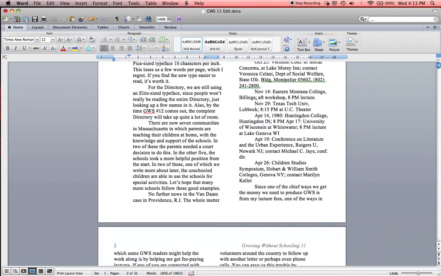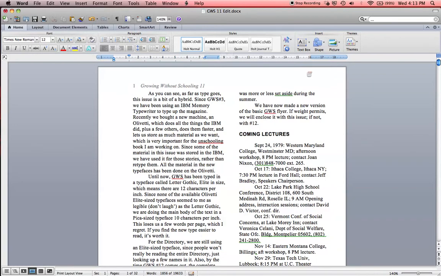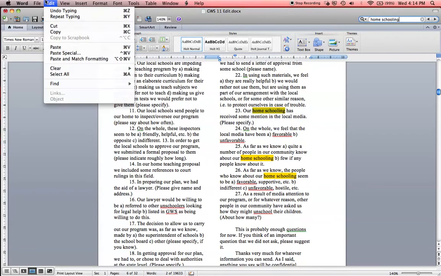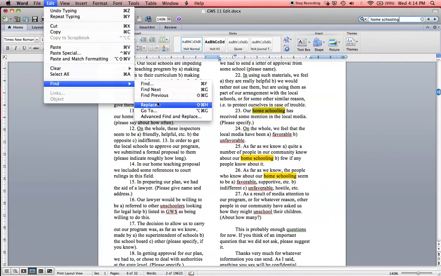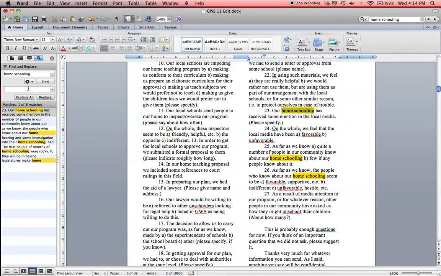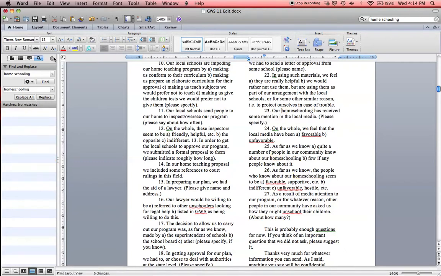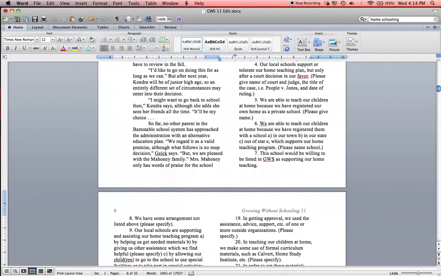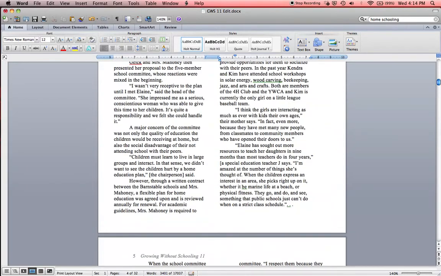The next thing we're also going to look at is words like, for example, homeschooling. When everything was transferred over, homeschooling for some reason was 2 words, and we want that to be 1 word. So it's the exact same idea. We just go Edit, Find, Replace, and you have homeschooling as 2 words, and we're just going to combine homeschooling into 1 word. And again, you can replace all of these individually, or you can replace all, and that's the easiest thing.